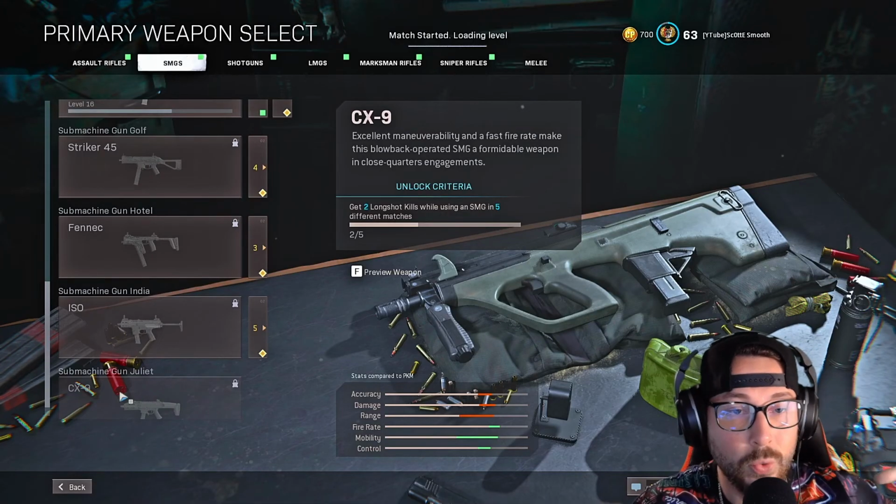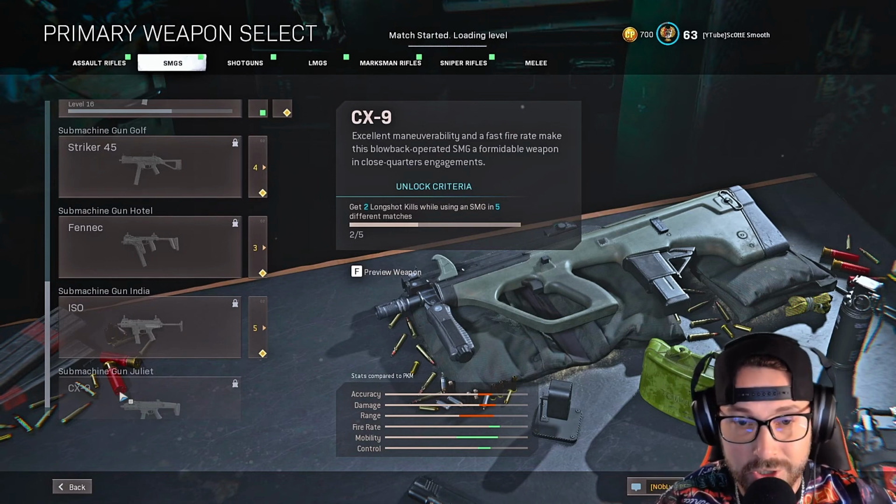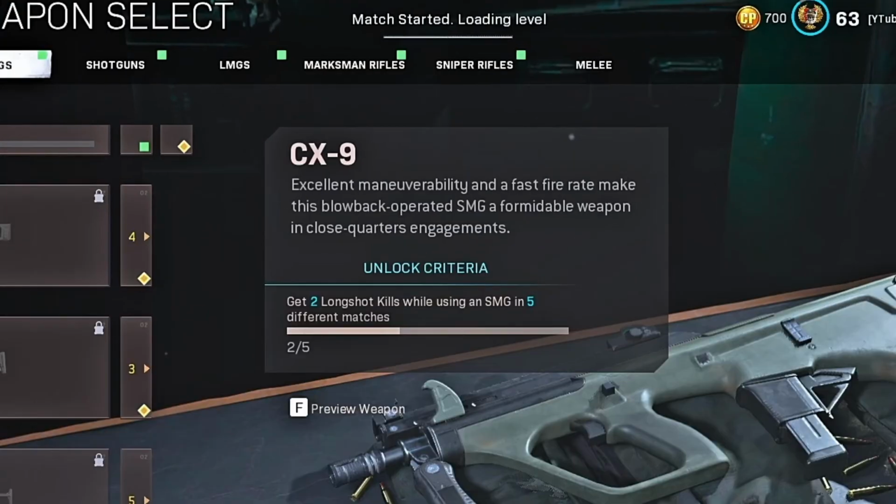Alright guys, so to unlock the CX9, I'm going to try to make this video as quick as possible for you. I don't want to take up too much of your time. To unlock it, you can see right here on the screen, you need to have 2 long shot kills with an SMG in 5 different matches.